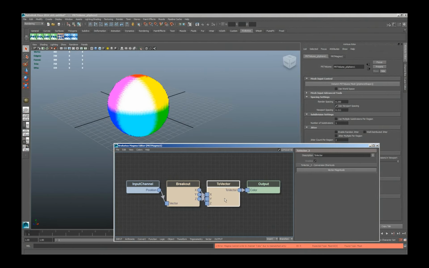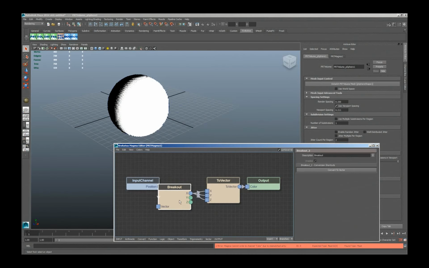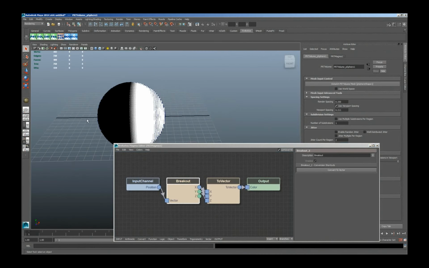If I want to swap the Y and Z, I press Control Shift W. They are also here, so you can see them. Swap the first two and the second two. And this changes things, but what I actually wanted to do is I'm going to disconnect most of these guys. I'll connect this one to the X, and then this one to the Y, and pretty much the first input is now connected to all three. That gives me black on the negative side of the sphere, and on the positive side I get white.